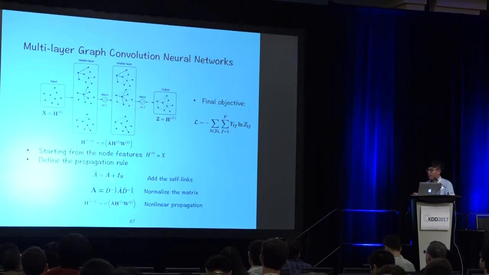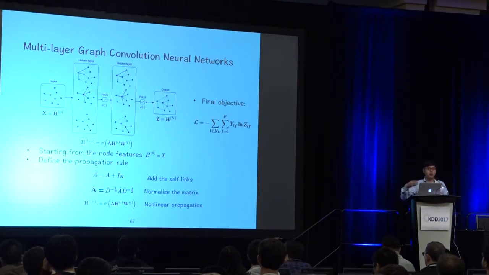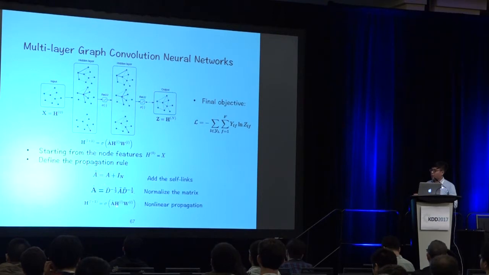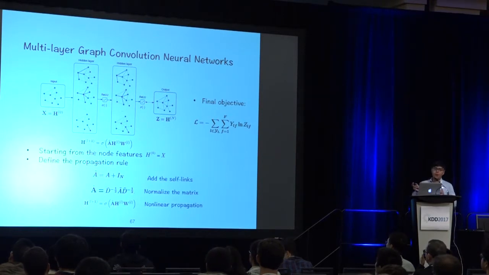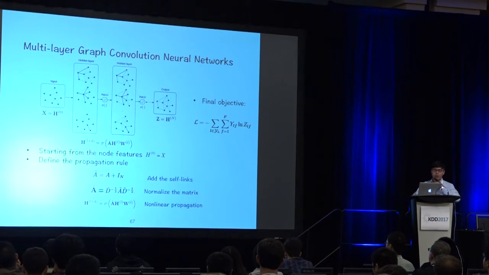And actually every graph convolution layer defines a propagation rule. So first the matrix A is the adjacency matrix of the network, and then the identity matrix is first added to the adjacency matrix, which tries to add the self links. Okay? And then this matrix is first normalized, and it becomes a matrix A hat. So the matrix A hat essentially defines the random walk transition probability between the nodes, which also contains the self links. And then we multiply the matrix A hat with the matrix HL, where HL is the node embedding of the previous layer. So by multiplying the two matrices, actually we are updating the node embedding by combining the information of the node embedding itself and also the embeddings of its neighbors. That's what essentially the model does.